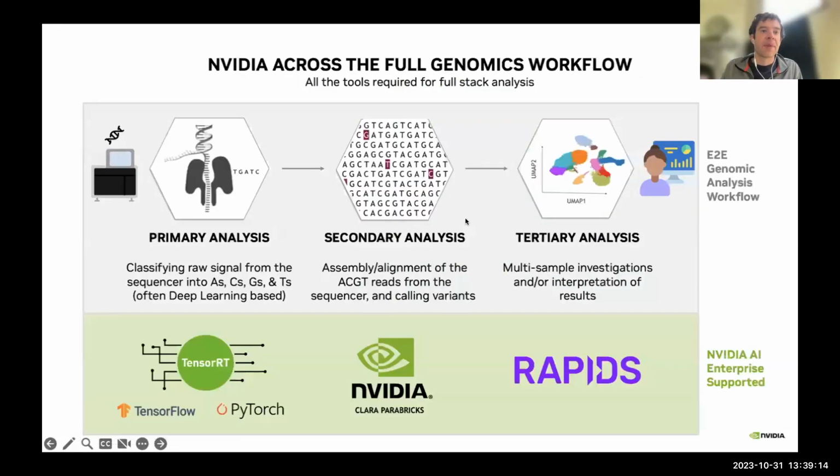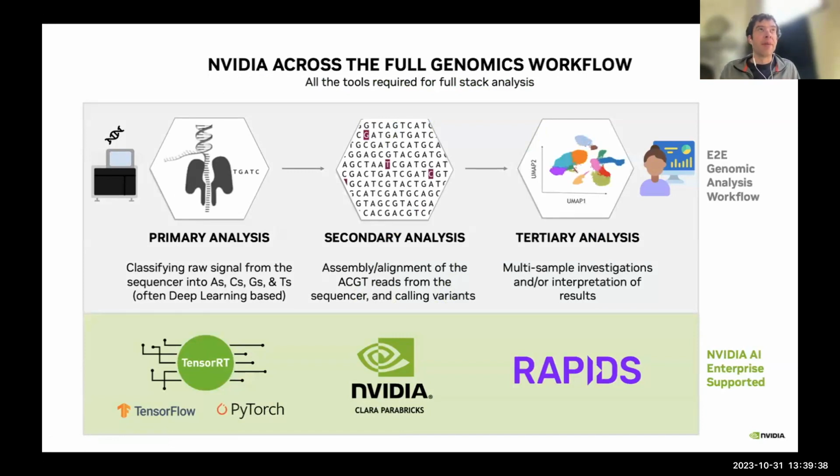There we go. So talking about how we interact with genomics. We interact essentially with all 3 layers of genomics. I'm going to be focusing on the secondary, but I just want to cover where we do interact with companies. On the primary analysis side, you can think of this as taking place on the sequencer itself.